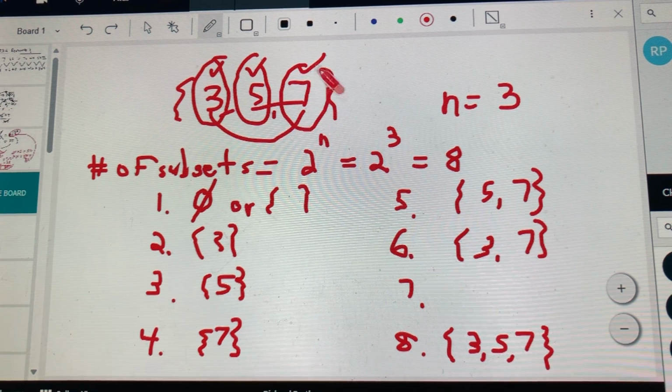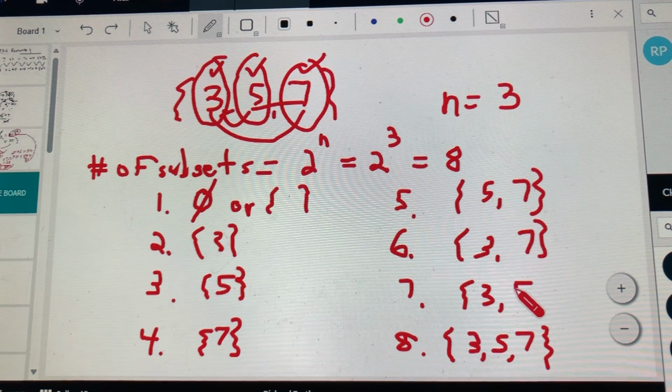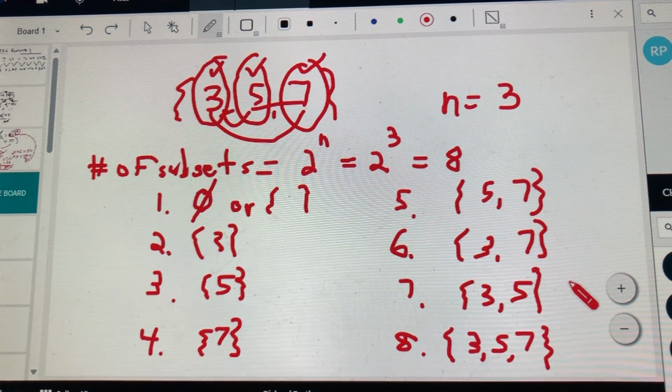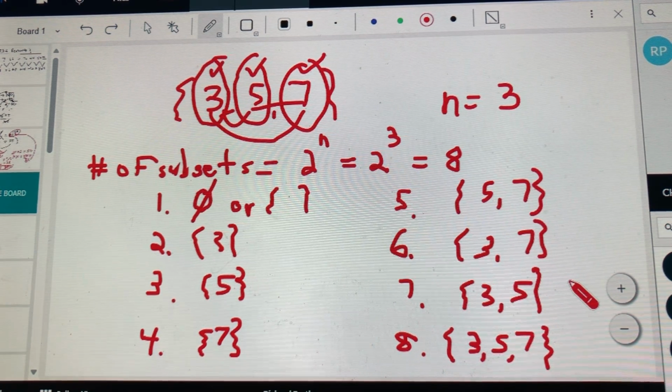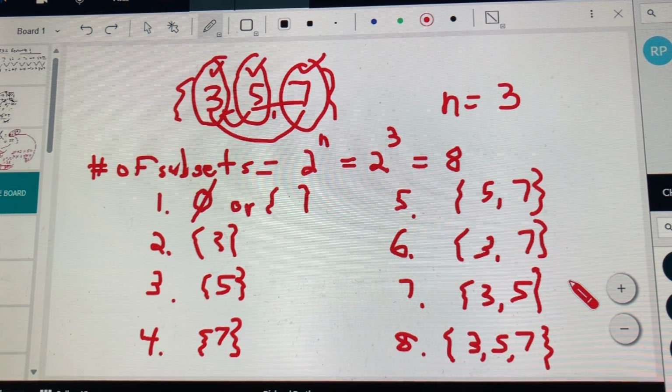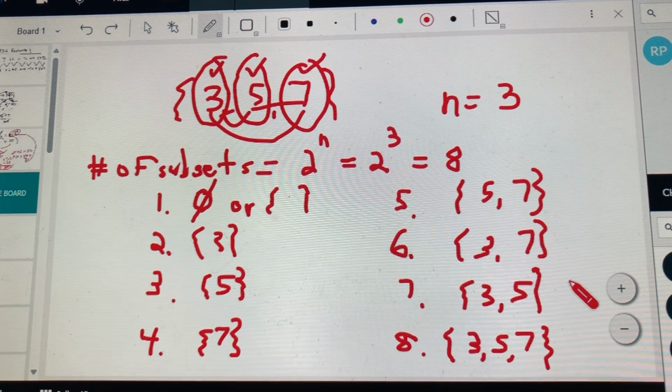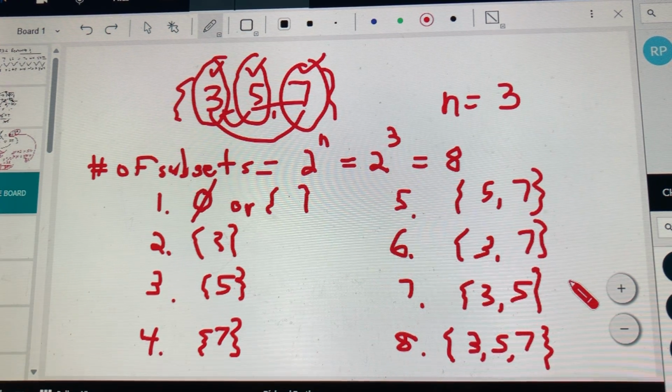And then cover up 7 and you'll just see 3 and 5. And order and repeats don't matter in sets, so generally we try to write them without repeats and without them being out of order. Otherwise it could get confusing to somebody if you're trying to figure out if mine is equivalent to theirs. So it's just a rule of thumb. It's not completely wrong, but it's a rule of thumb. Never write repeats in sets and try to write them in order from lowest to highest.